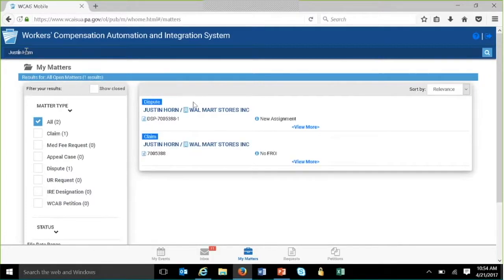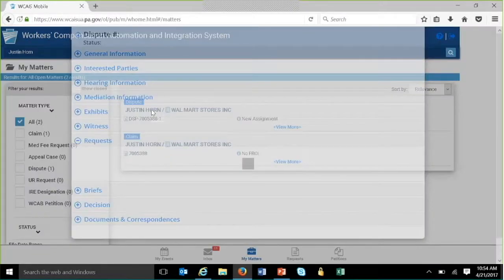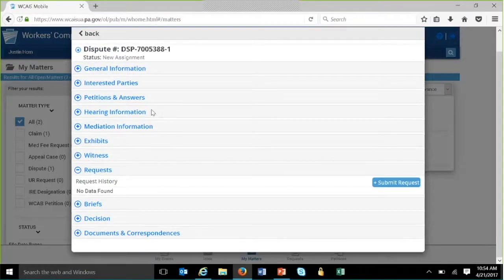So by searching for your particular claimant in that area, you're able to drill down specifically to that information, select the dispute information, and see that similar pop-up that we had before, which provides you with that summary snapshot, which then has the different expandable areas for you to perform the actions that you need.